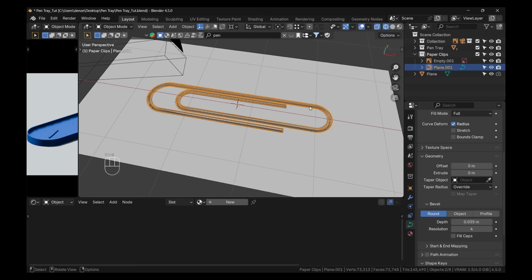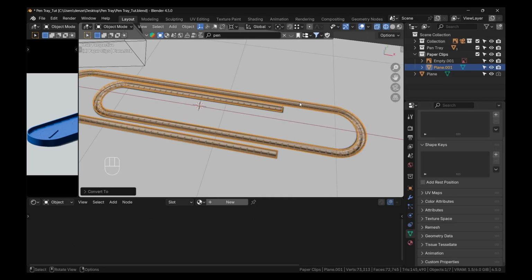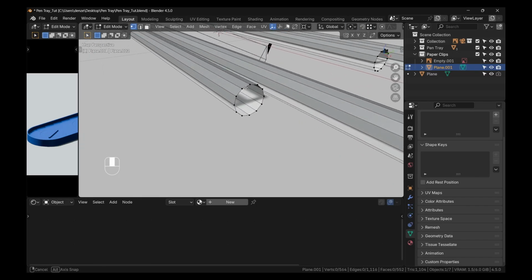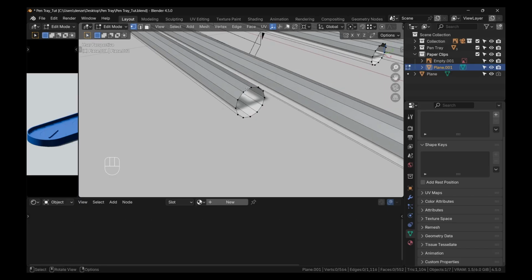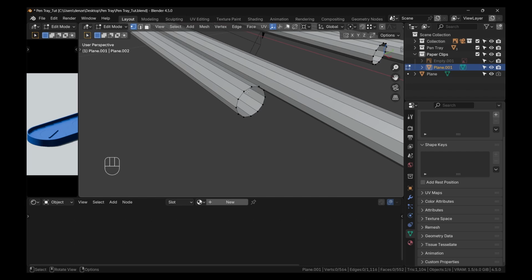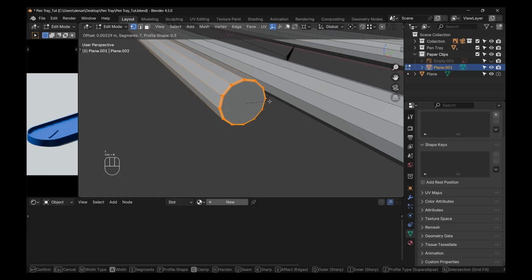Let me right click and convert this back to mesh, right? And let's go back to solid view. And don't forget these edges here, the ends. Let me turn off the reference, right? So Alt left click, just press F, and then Control B and give it a nice bevel. Roll the mouse wheel to about 3.